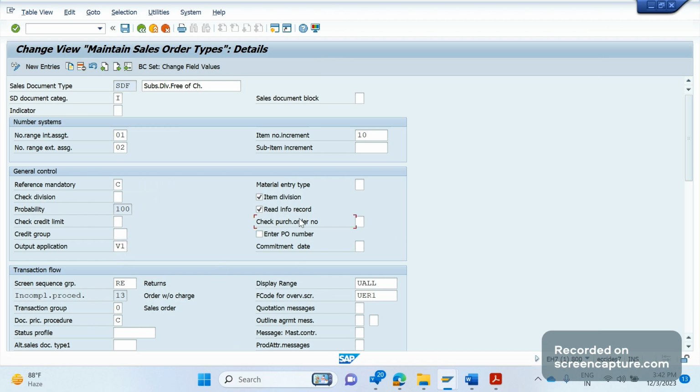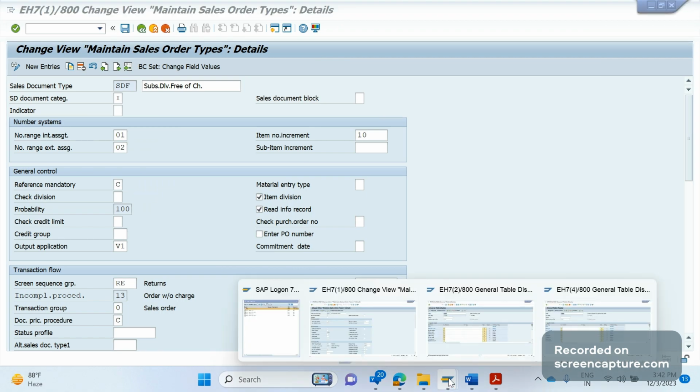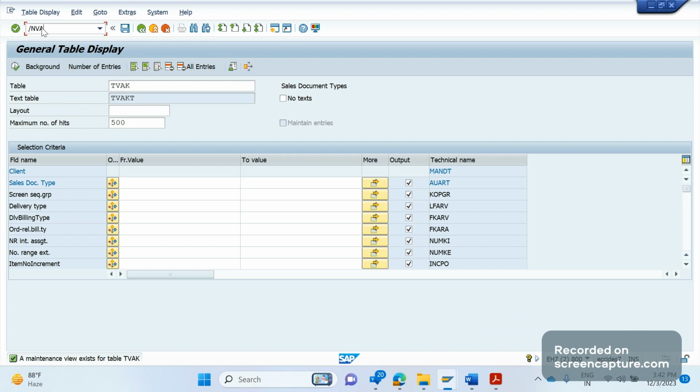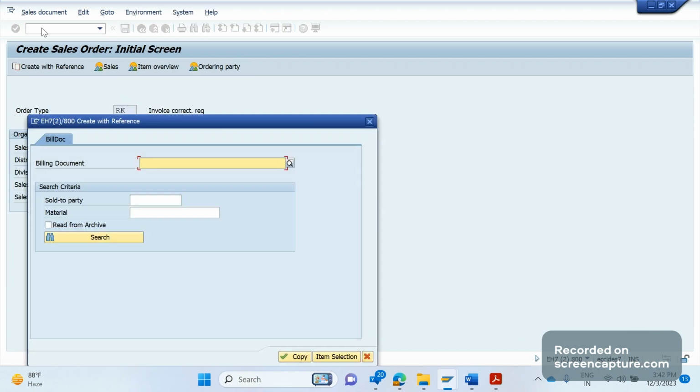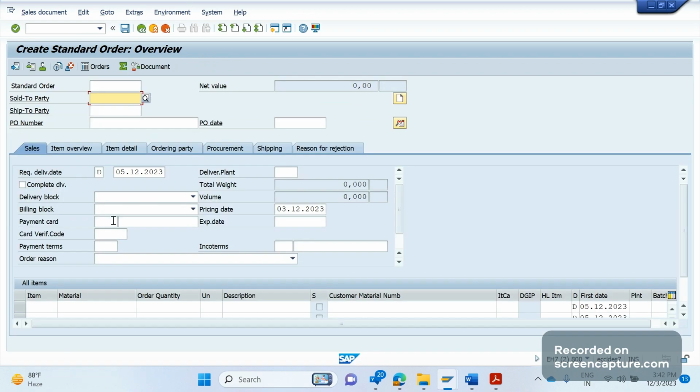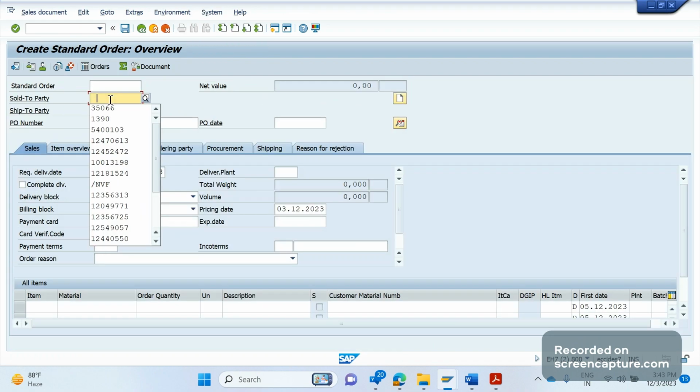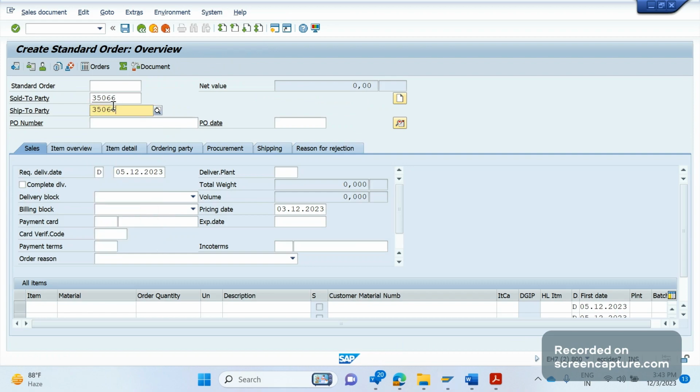Okay, check purchase order number. If we maintain this, then during creation of a sales order, the system will check the PO number in the database. If the same purchase order number exists in the system, then we will get a warning message. So for example, I am creating an order, OR, and here I am going to enter the PO number.